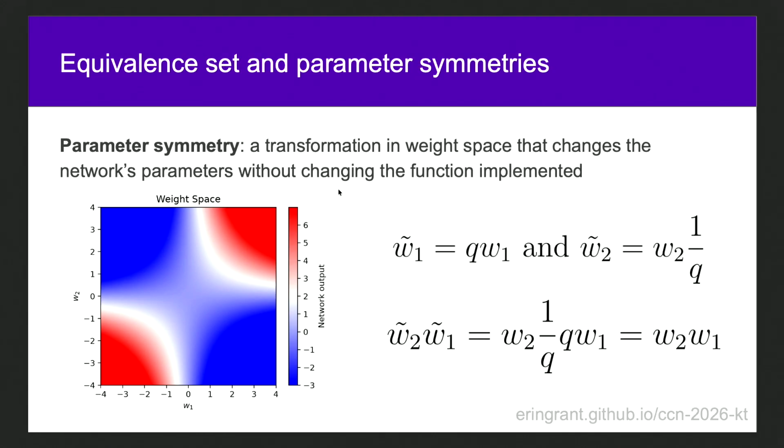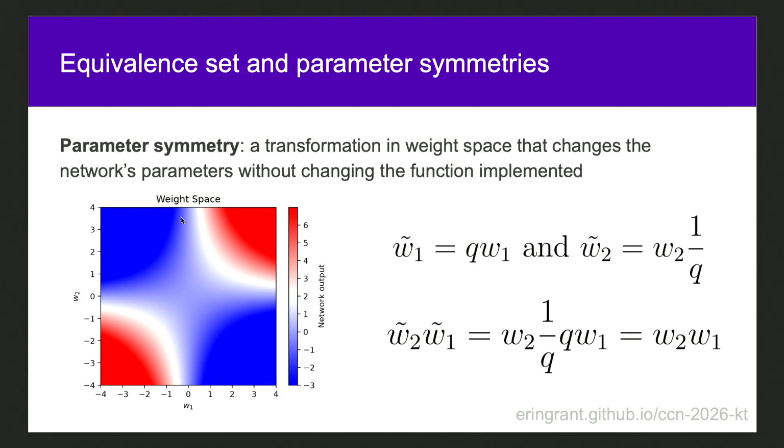And now we come to the most important concept, the one that goes through the whole tutorial, and that's the idea of a parameter symmetry. Instead of picking those weights by hand, we want to find a formula or some kind of description that describes the whole equivalence set. Instead of enumerating them by hand, we get a formula telling us what parameters we can use to implement a certain function.